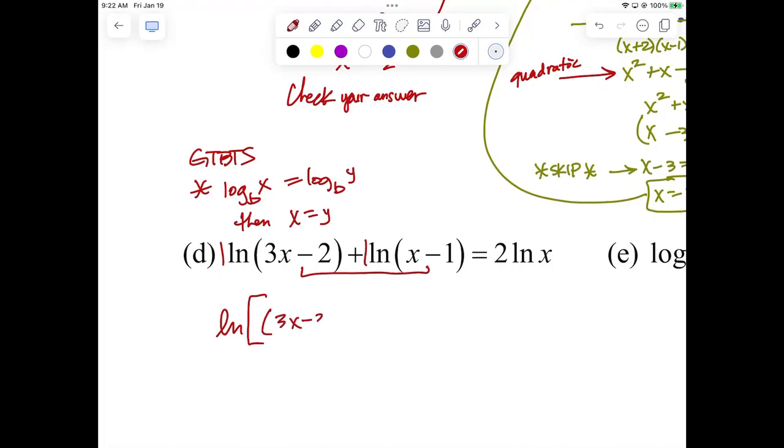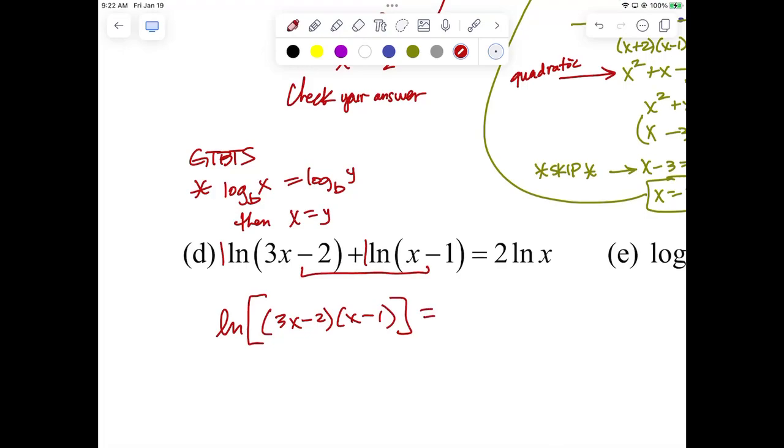Multiply. So I get 3x minus 2 times x minus 1. Now, be on the alert here. I have two linear arguments to start with. They're both mx plus b with one solution. And now I'm multiplying them, which is raising the degree to a quadratic. There's possibilities now of extraneous solutions appearing.